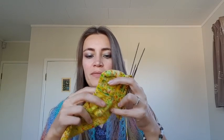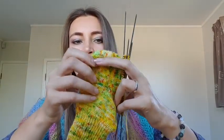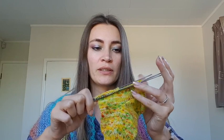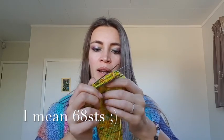I'm really loving the color that I'm getting, and since it's speckled, there's no point in making a lace pattern or anything, so I'm just making a vanilla sock in my usual way, from some of the Russian books that I've taught myself from, with this weird looking heel, but I don't mind, it's for me. The only problem I'm having is that this is a 4-ply, but it's very, very thin. As I mentioned before, I'm using 1.75mm needles for these socks. And instead of my usual 44 or 48 stitches, here I cast on, I think, 78, which is quite a lot. And that's why these socks are taking me quite a lot of time.